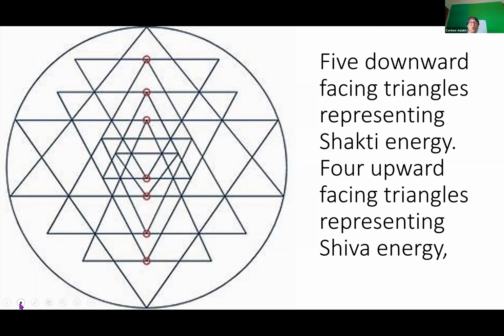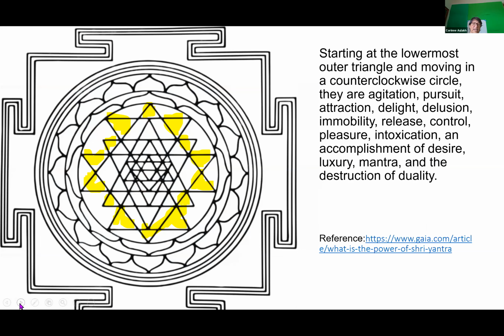Now looking a little more detailed at the triangles, if you look at the outer circle of the triangles, again going clockwise, starting at the bottom, you will see different qualities in the human being. Agitation, pursuit, attraction, delight, delusion, immobility, release, control, pleasure, intoxication, accomplishment of desire, luxury, mantra, and the destruction of duality. So all those qualities are depicted in the outer ring of triangles.